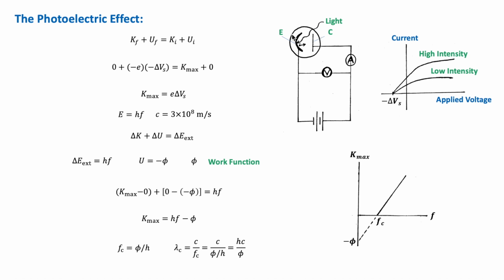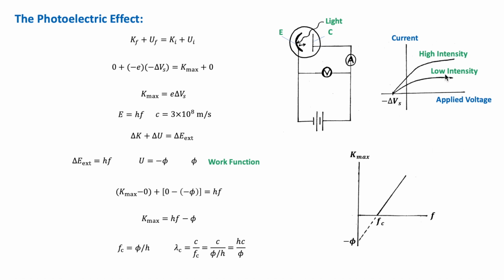And it shows an evacuated tube that contains a metal plate E that is connected to the negative terminal of the battery, and another metal plate C connected to the positive terminal of the battery. And when light of an appropriate wavelength shines on the plate E, a current is detected by the emitter. And this shows that there is a flow of charge across the gap between the plates E and C. This current arises from electrons emitted from the negative plate E, which is known as the emitter, and collected by the positive plate C, known as the collector.